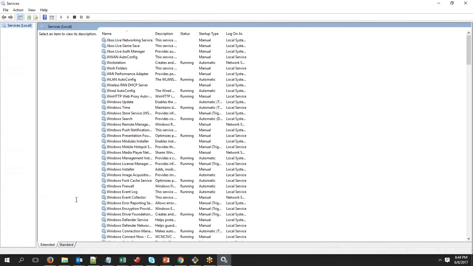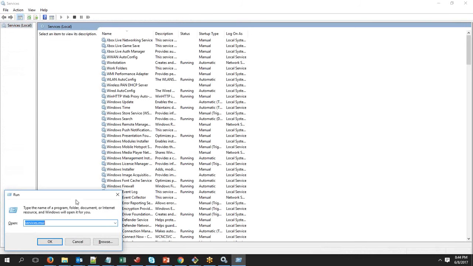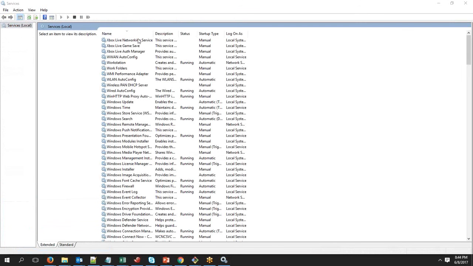The Windows button on your keyboard, between the Control and the Alt button, has some small four boxes. That is called the Windows button. If you press the Windows button along with the letter R simultaneously, you will get this run prompt. In this, enter services.msc.